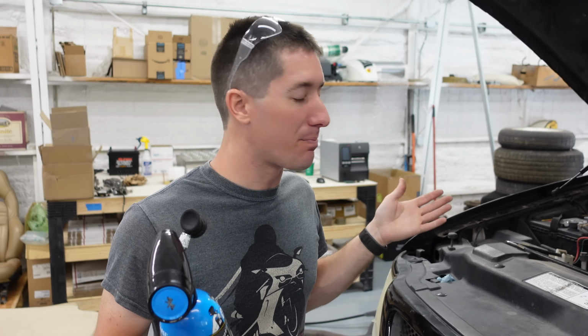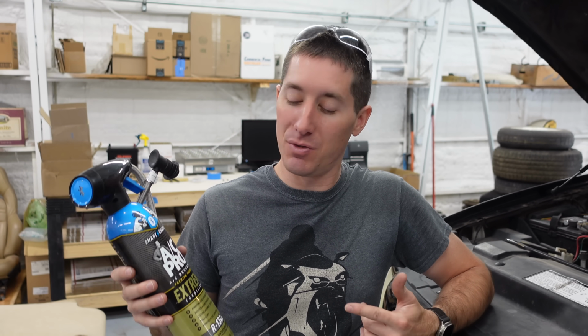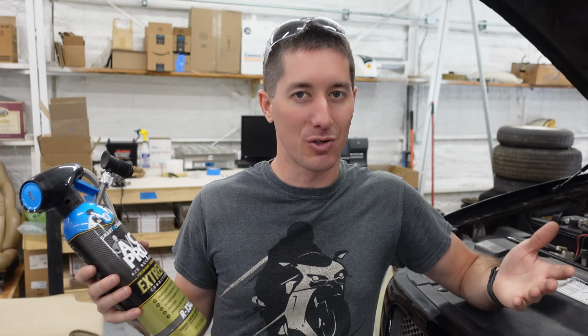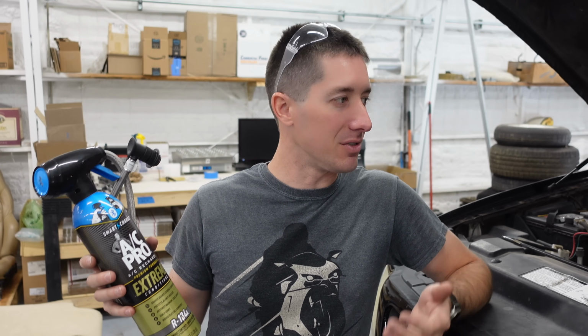Well, Eric's truck is back in action, blowing out super cold air. I do want to say that if your car is not blowing out cold air, then you probably need a product like this. But if it is blowing out cold air, this isn't going to make it colder or be a maintenance thing. It's not like an oil change or anything like that. This is for solving a problem with a vehicle. Like he had 89-degree air or whatever we measured the first time blowing out of the vents, and now it's freezing again because the system was low on its charge.